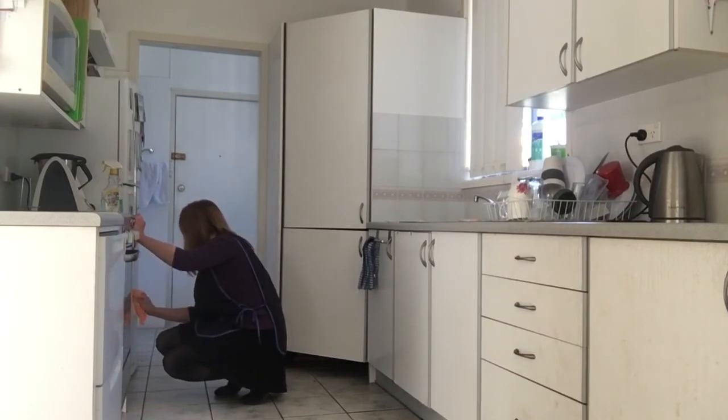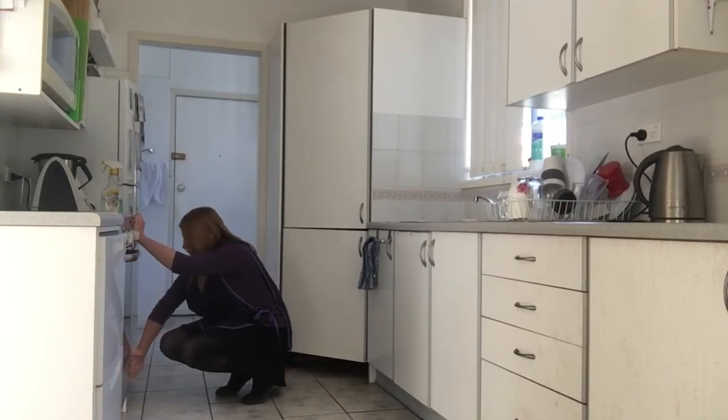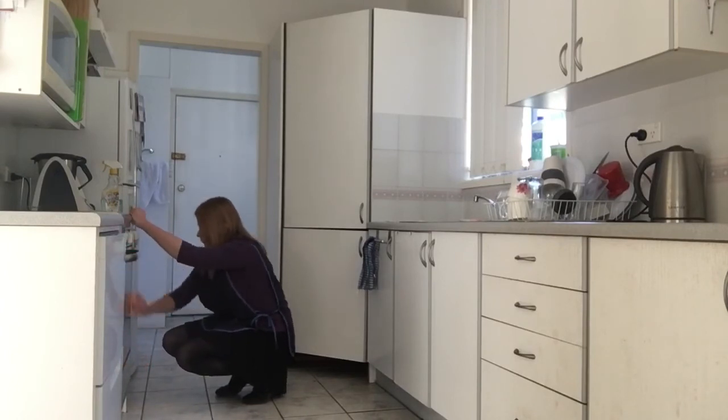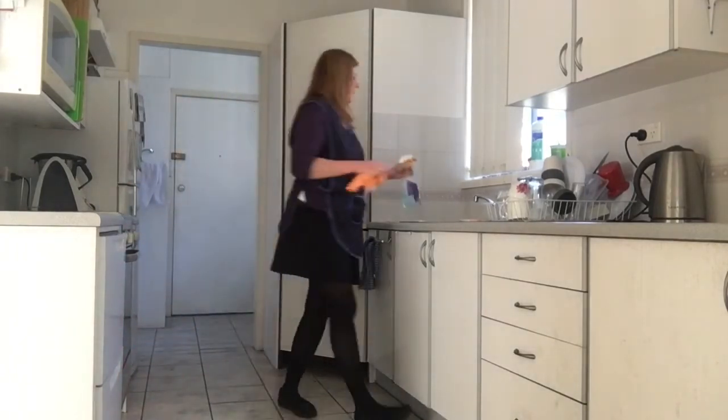This is our baking cupboard, so I'm forever opening this to get the toaster out in the morning for breakfast, but also our baking tins, the sifter, the silicone molds, the second stand mixer. I'm always opening this cupboard and getting something because I like to bake every couple of days.